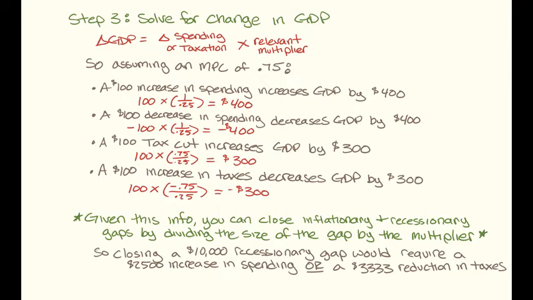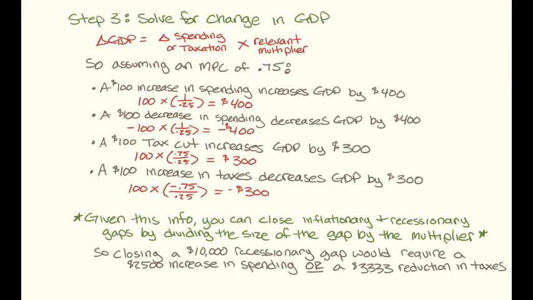Now, once we've solved for the various multipliers that we'll need, we can actually go through and solve for the change in GDP. As you've seen, I've done a couple of different scenarios here so that we can see how to apply this to different types of FRQ questions on the AP exam. At its core, the formula for solving for the change in GDP is that the change in GDP is equal to the change in spending times the spending multiplier, or the change in taxation times the taxation multiplier. So whichever change it is, if it's spending, you use the spending multiplier. If it's taxes, you use the taxation multiplier, and you'll get the correct answer here.